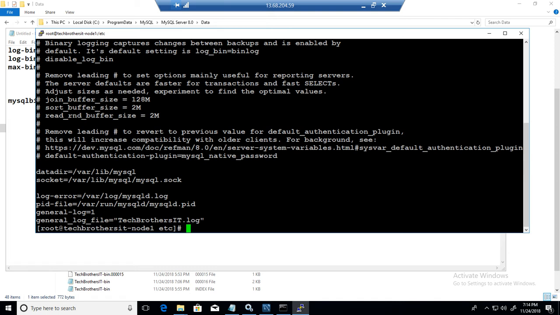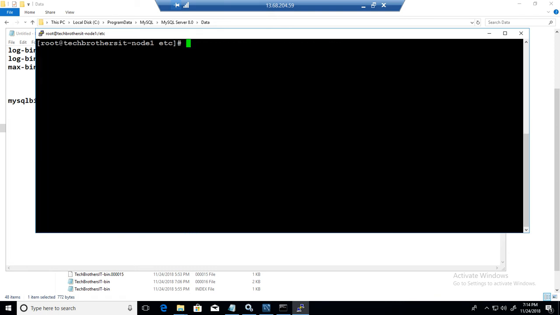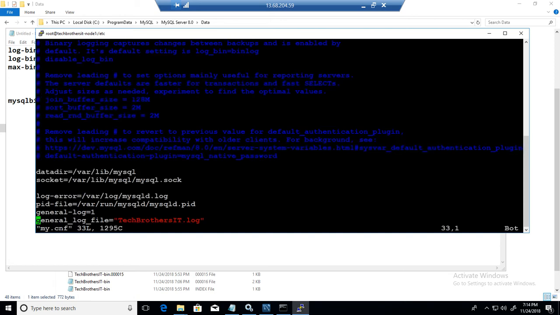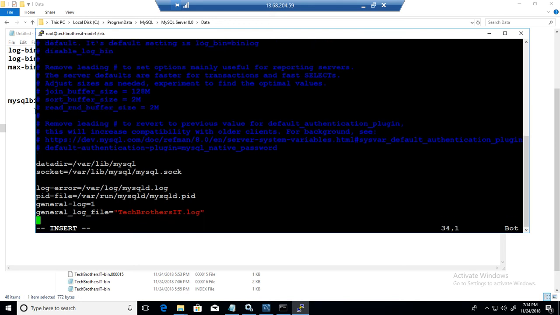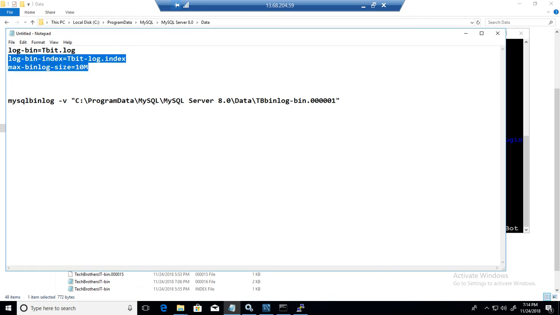Okay, so what we can do, we can clear the screen here and say sudo vim my.config. Now the file is open. Hit escape, I, so it will let us enter the data. I'm going to go all the way to the end here and then hit enter. Okay, I have typed these statements here so I can just paste it.